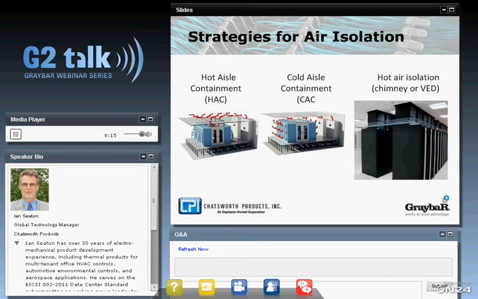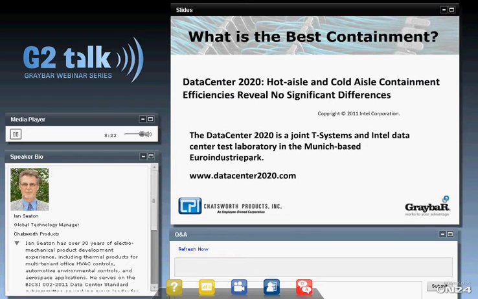And the efficiency part of that argument has finally been settled by a third-party research project conducted by Intel and T-Systems in a data center research lab in Europe. And the title of their paper, where they reported their results, basically gives the answer to that question.